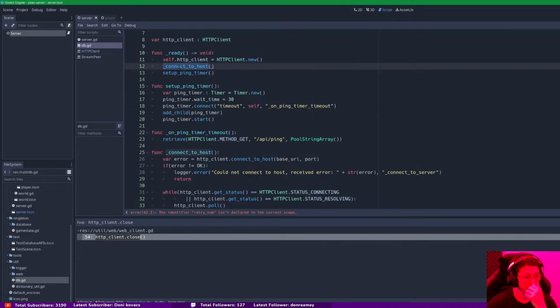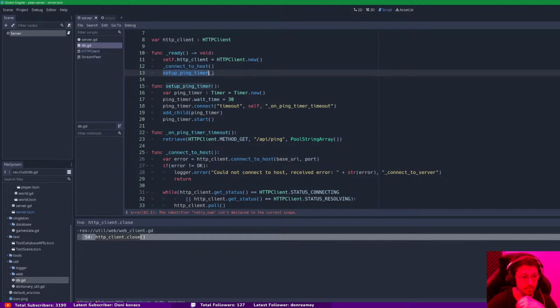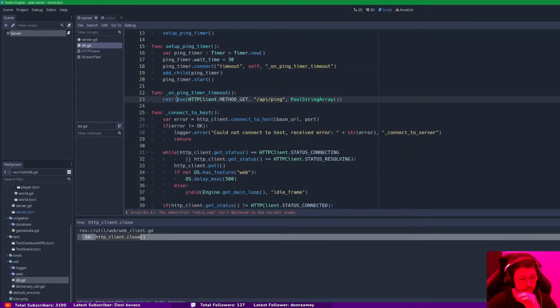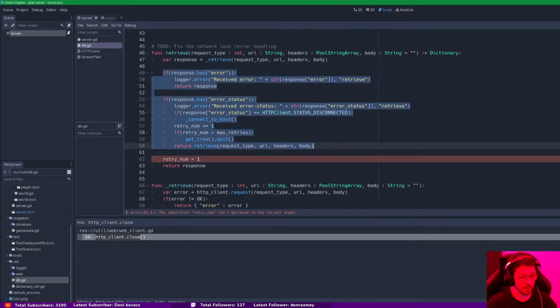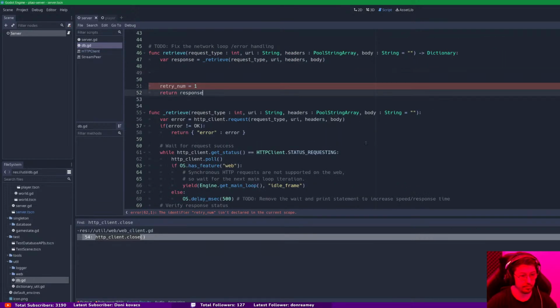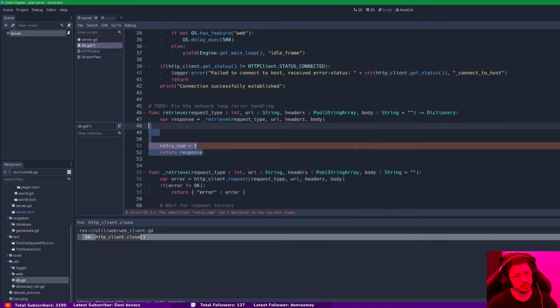When we start our application to connect to the host, if we fail, we're going to be relying on the ping timer to connect to the host on demand, if it fails. So I'm going to move this code out, I think.